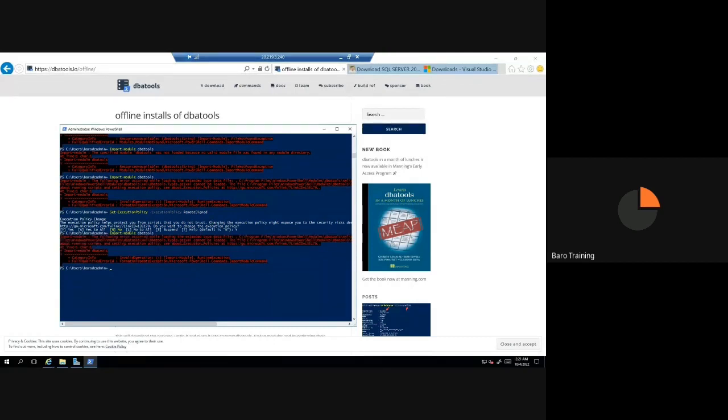I remember having the same exact issue. Import module. How should I import? Solution policies. We need to set the execution policy to unrestricted.